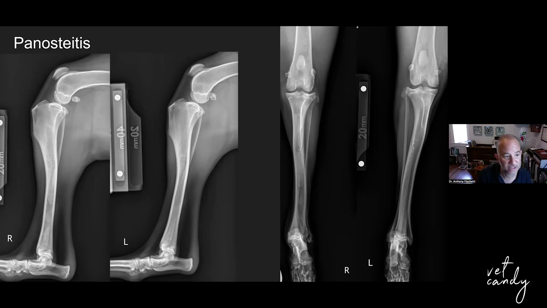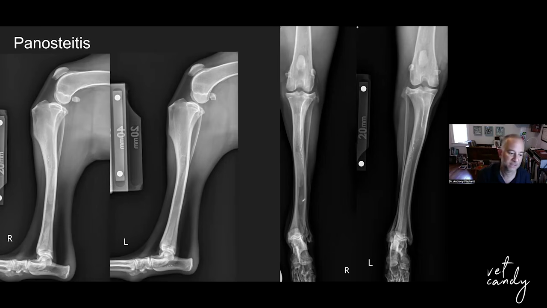It's normal. You can see the normal amount of infrapatellar fat in the stifle joints. That's good. That's a sign that there isn't an effusion. But the problem that's occurring here is that on the right, there's increased opacity in the medullary cavity of the tibia. That's here, up through here, and then up through here. On the craniocaudal view, you see it on the right, but not on the left, all through here. See how it has a nice rounded margin on that side too, and right here.